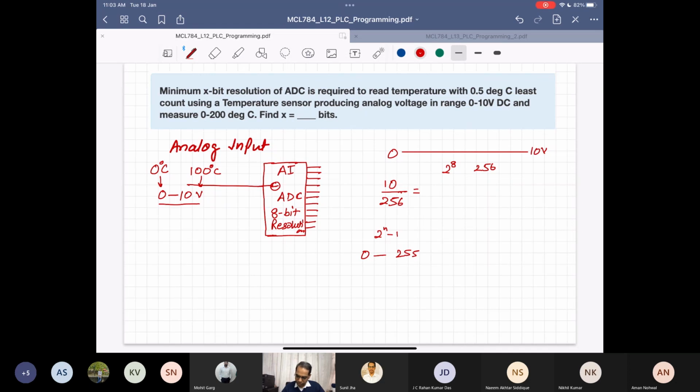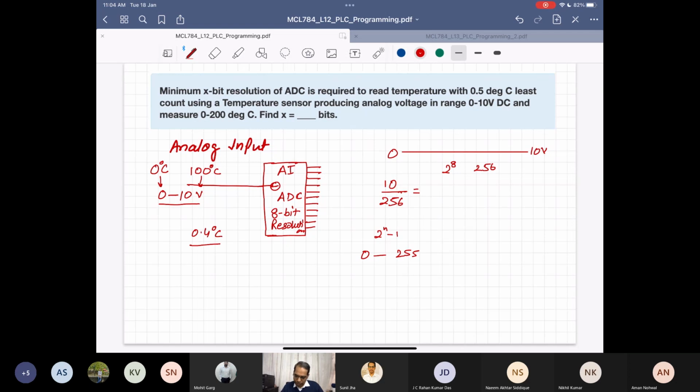So that way, if you see here, for the 8 bit resolution, you just divide the 100 degree centigrade by 256. You will get the value that corresponds to the minimum temperature that you can differentiate. Let me just recheck. Yes, so 100 degrees centigrade, if I divide by 256, it will certainly come to 0.4 degrees centigrade that you can differentiate.